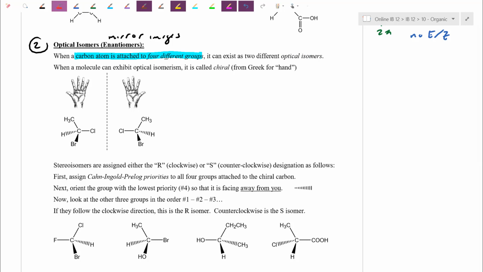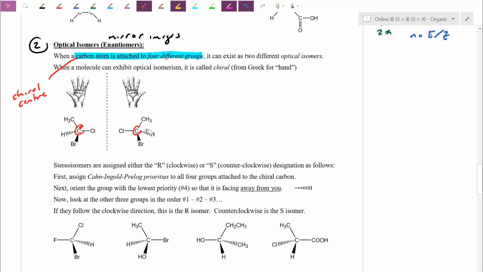We're going to call this carbon here a chiral center if it contains 4 different attachments. An analogy for you: if you look at your left hand and right hand, they're pretty much identical. You have 5 fingers on each hand, but they're mirror images of each other. You can't somehow twist your left hand to actually match up to your right hand. So what we have is a chiral center, a carbon that has 4 different attachments. Anytime you have this, there's going to be a left-hand way of orienting this, and a right-hand way of orienting this.